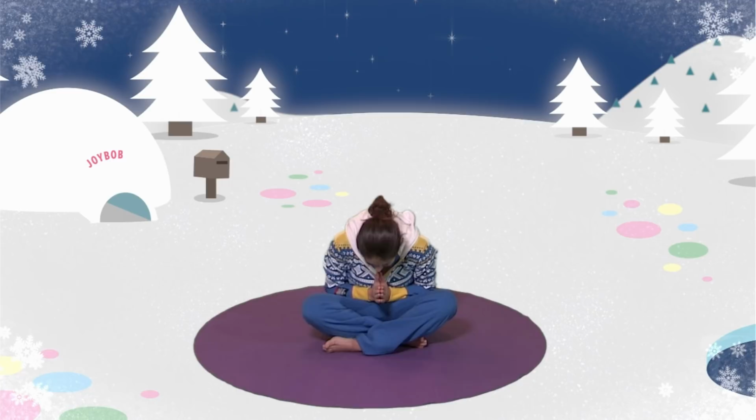And today we're off to meet Joybob the polar bear. Joybob is all about joy. So today's story should make us very happy. Now we've got to get ready for the cold. So let's crisscross our fingers and do some big bear breaths.